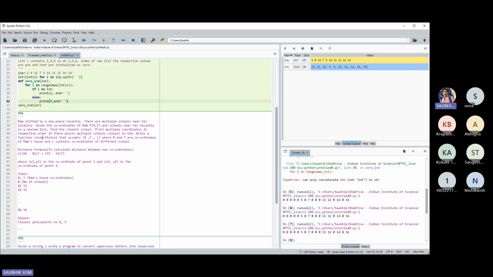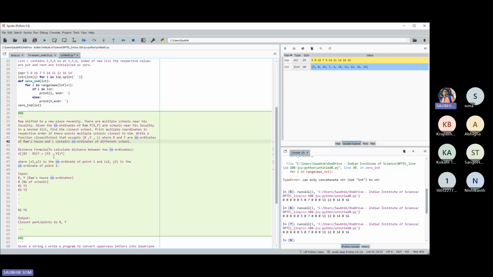Write a function closest school that accepts x, y, L, where x, y are the coordinates of Ram's house and L contains the coordinates of the different schools.